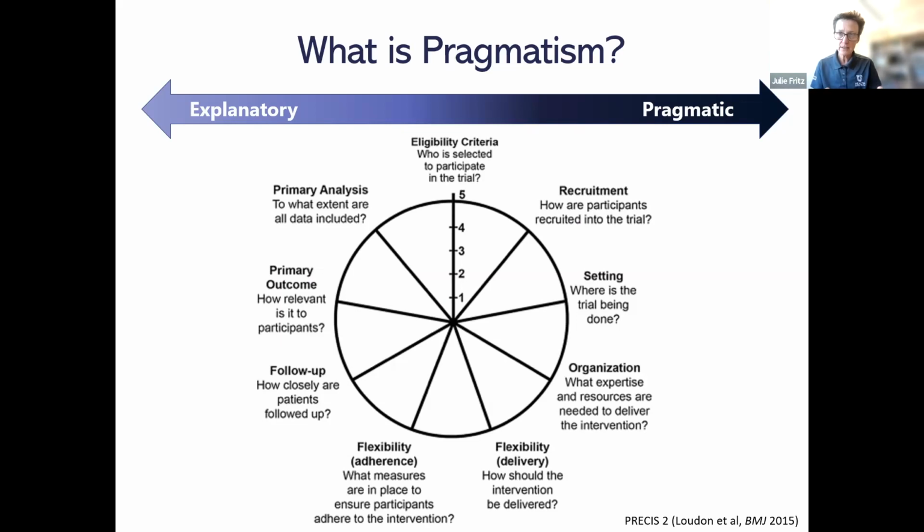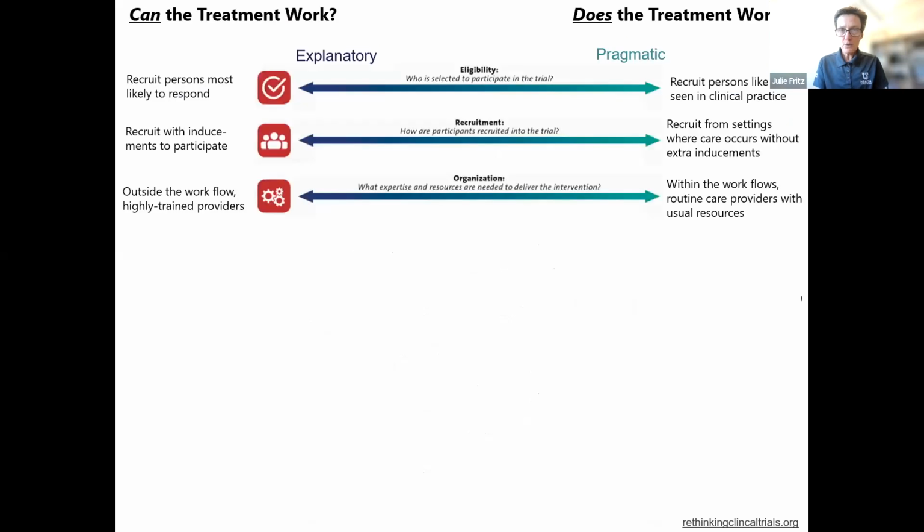And I think this is a really useful tool for thinking about what makes a study more or less pragmatic. And it's certainly a useful tool as a researcher when designing or reporting a protocol for a study, which is intended to be pragmatic, to really think through how, as a researcher, I'm dealing with these various elements of the design of any particular clinical trial. So I want to just kind of very briefly break these down a little bit and think about this spectrum of explanatory to pragmatic within these domains that are outlined by the PRECIS tool.